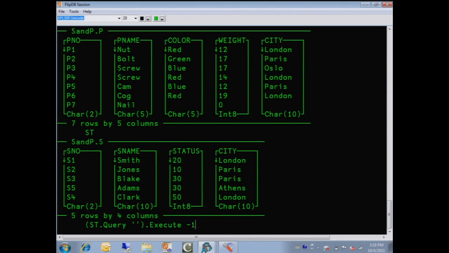Because nothing is ever overwritten, and we'll see this, you'll notice here that when I changed this guy here, I changed his status to 50, my supplier number order changed. Now in traditional relational database theory, a table has no ordering. But FlipDB is not exactly 100% traditional.